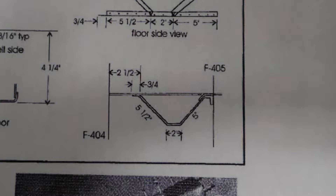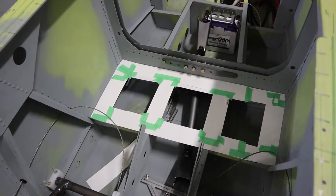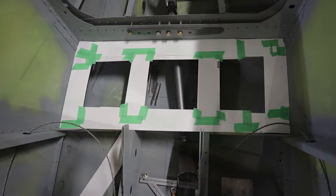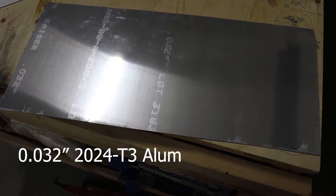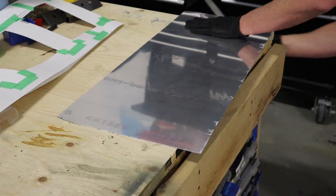There are plans for the RV4 with a little bit different dimensions, but we can make the RV8 ones work just by using these F829 parts — two sides and a footwell for each side. We'll start by making a pattern, which is the same process we used when we made the upholstery for the RV8, just using particle board or thick poster board to make an edge transfer — in this case to a 32 thou piece of aluminum — and then cut that out. We'll file and sand the edges to make them nice and smooth, getting rid of all the burrs, for a nice tight fit working around a couple of the bulkheads.